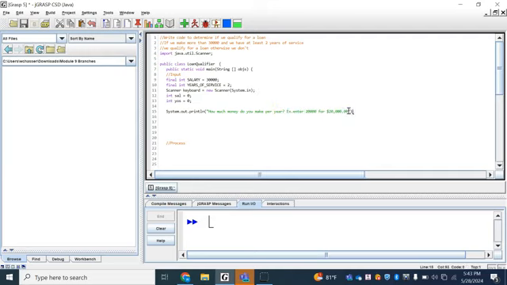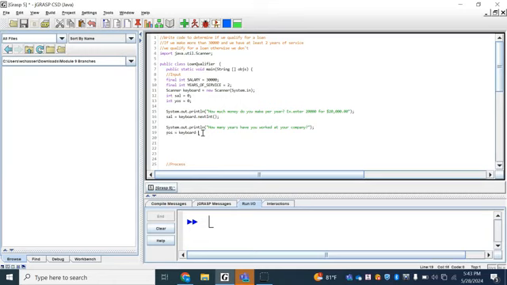I'm going to be really specific and tell the user what to do. We're going to put that into this field here. So it's going to be sal equals keyboard, the scanner, keyboard object dot nextInt. Since that's an integer, I'm going to do the same thing with years. How many years have you worked at your company? That's going to go into years of service.